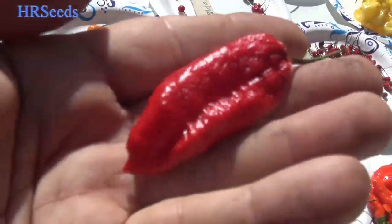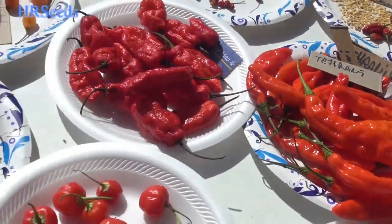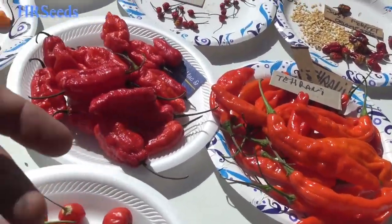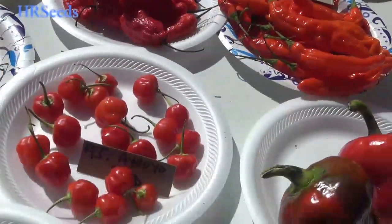I grew a plant this year because I need to update my ghost pepper seed inventory. I'm about 2.5 years, probably 3 years, on my ghost peppers now. So what I do is I grow them every 2 to 3 years, and then I just replace all the seed. All the old seed gets dumped right into that pile over there. You'll see tons of plants growing out of that thing.